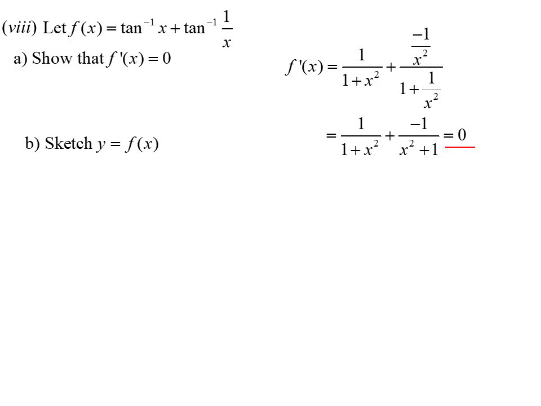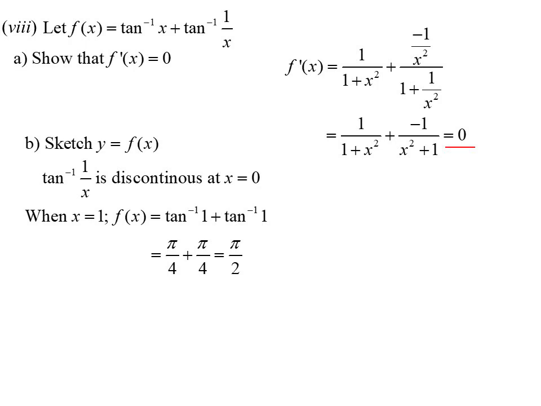Sketch it. But this time we have a discontinuous function at x equals 0 because we're going to be substituting into 1 on x. I know x can't equal 0, so because it's not a continuous function over its domain, this brings up an interesting issue. I need to pick a number to work out what that constant value is going to be, like I did with the last one. I can't use 0 this time because it's discontinuous there, so I'll pick 1. And similar to the last question, I get pi on 2.